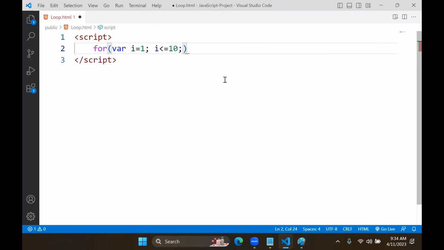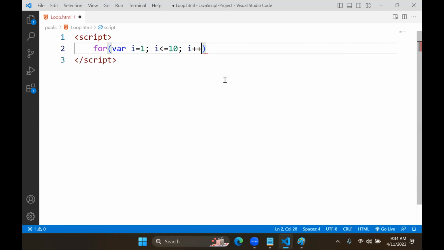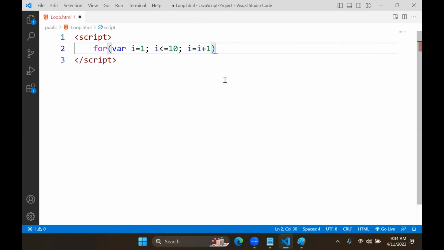I should increment. I can use I plus plus or your wish, I is equal to I plus 2. I plus plus means I equal to I plus 1.